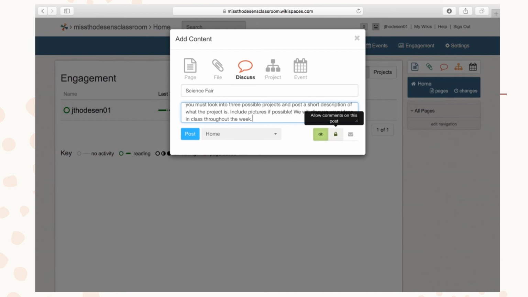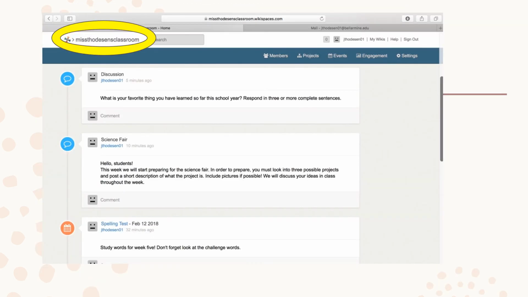Students can talk and learn from one another, and they can collaborate with them and discuss something posted on the Wiki. If you click on the class name in the left top corner, it takes you back to the home page, and this is where you can see the discussions, events, or assignments that are posted. As you can see, I did a couple example ones.